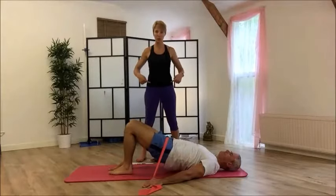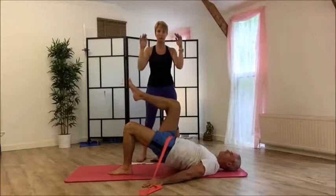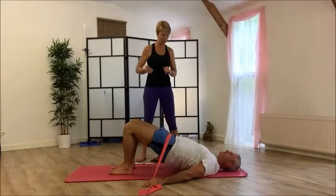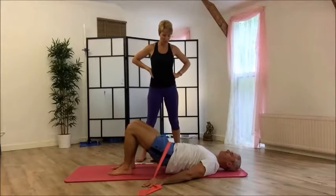Keep focus on pushing your hip into the band when the leg comes up. So it's something for your mind to focus on, like pushing the band, and that will stop your hips from dropping down. Good. Take a breath in at the top, and then roll yourself down one vertebra at a time.